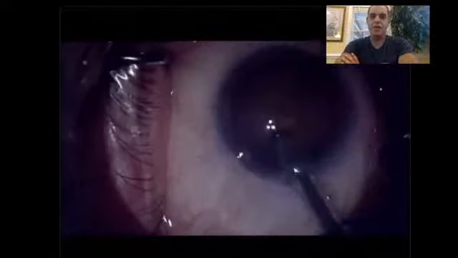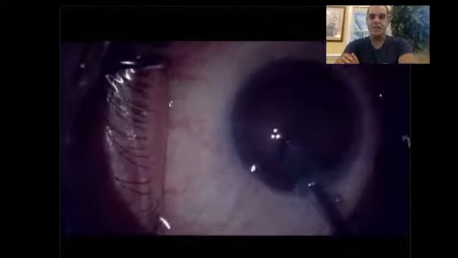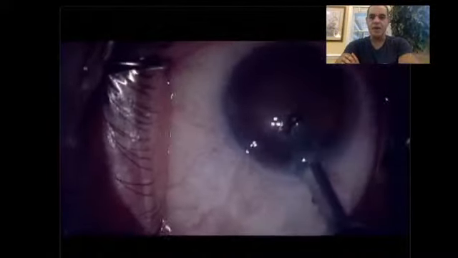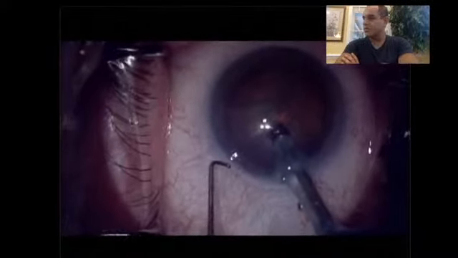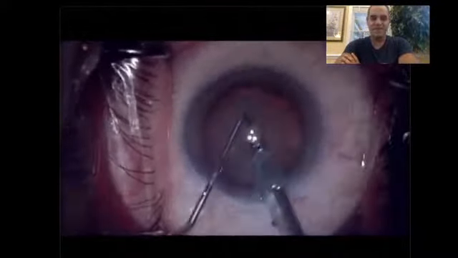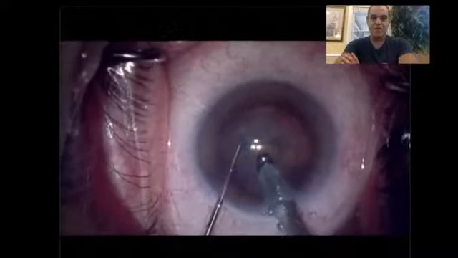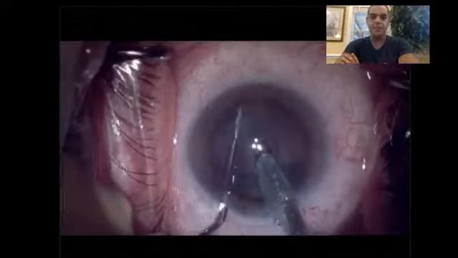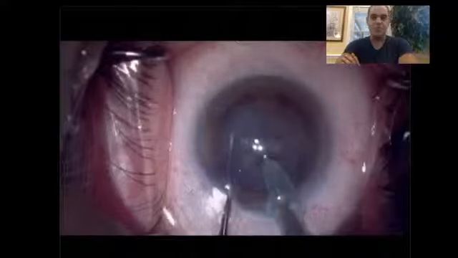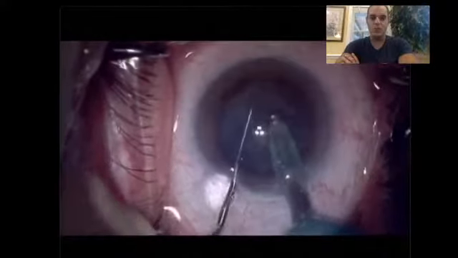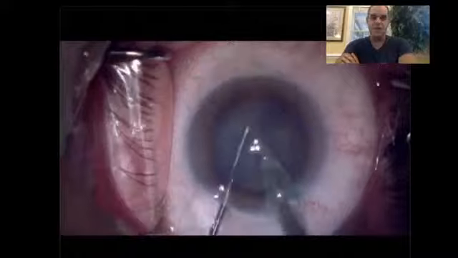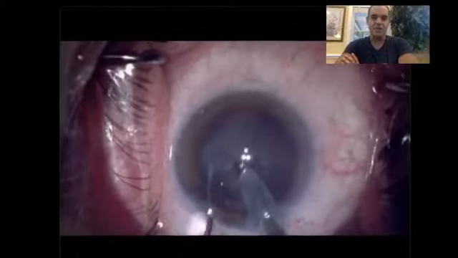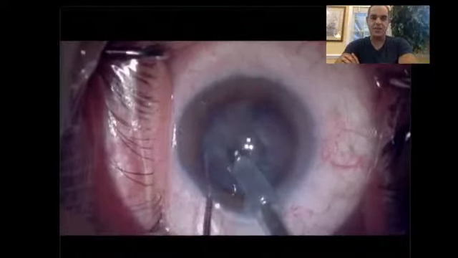I go in with my phaco handpiece, and I immediately carve out a central core here, and that's what I'm going to use to bury my phaco tip and then do phaco chop. So I reach around the equator, I pull the second instrument towards the center, towards the phaco probe, and that enables me to chop. And I really like this technique a lot.